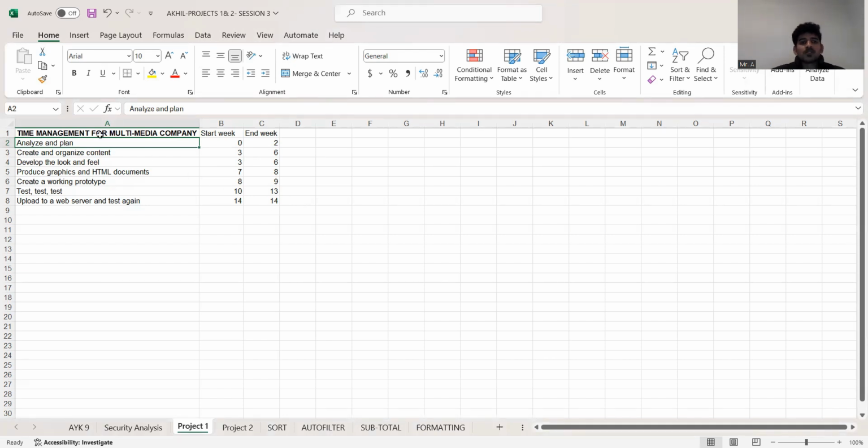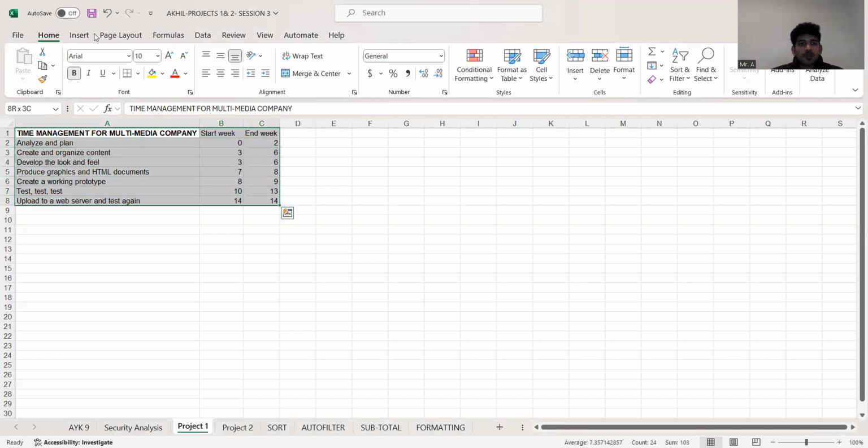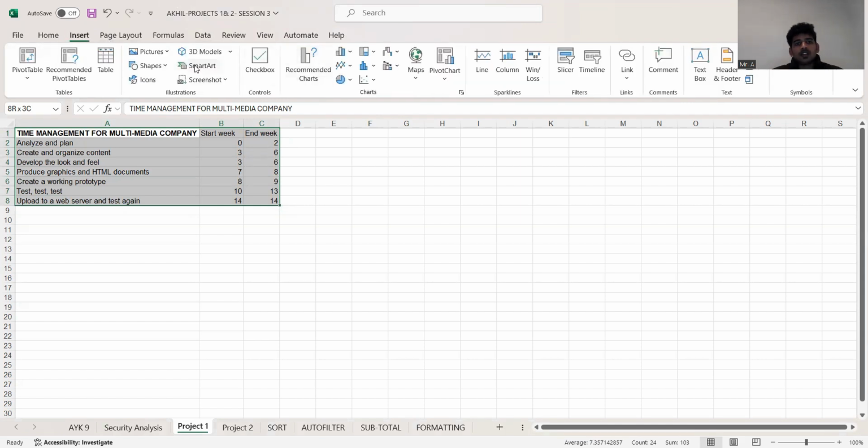I have given this table the name time management for multimedia company, based on the project name as per the given information. By selecting all the data, we will create a Gantt chart by going to the Insert tab. You can see recommended charts.